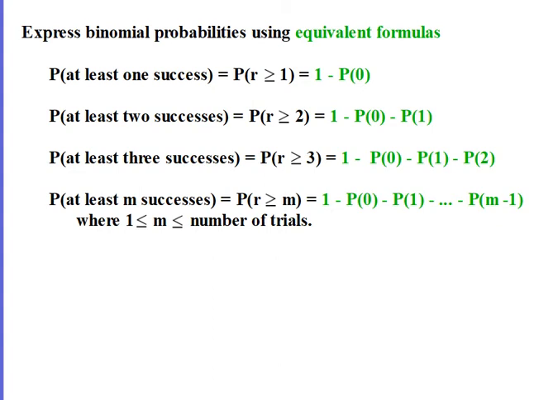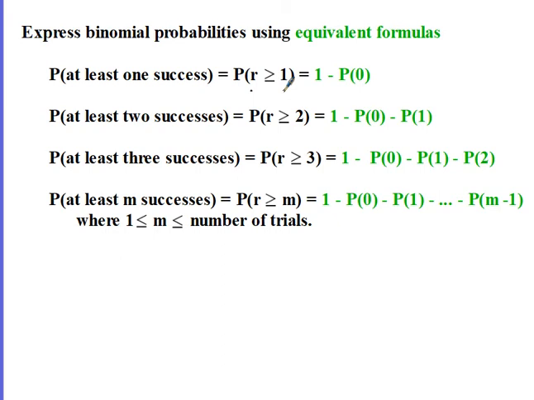If it's at least one success, I know that means that successes have to be bigger than or equal to 1, but if we go into 100 trials, I don't want to go probability of getting 1 success, 2 successes, 3 successes, 4 successes, all the way up to 100 and add those up. So a shortcut of that would be to take the complement. So 1 minus the probability of 0.